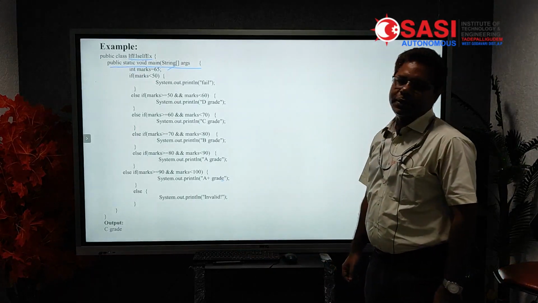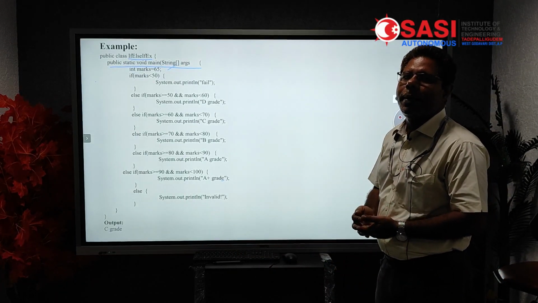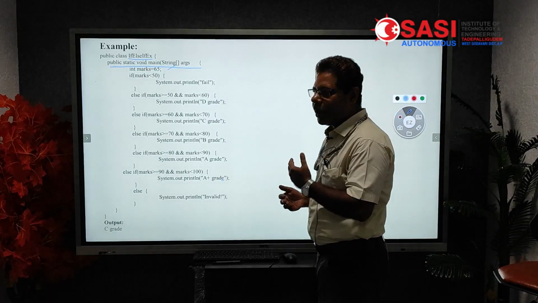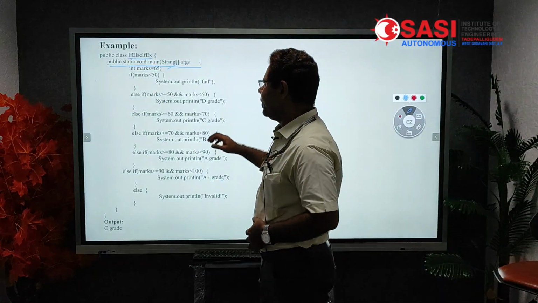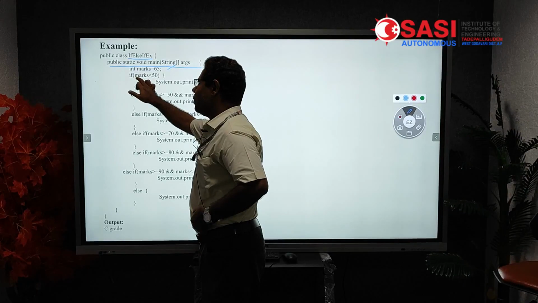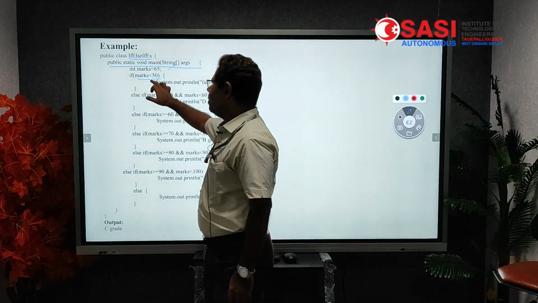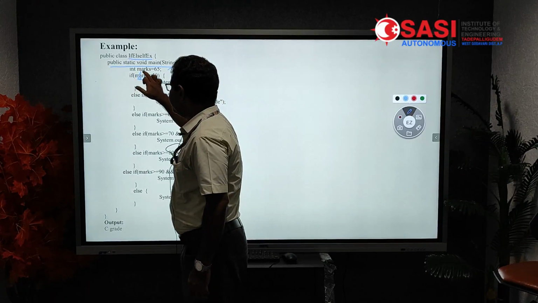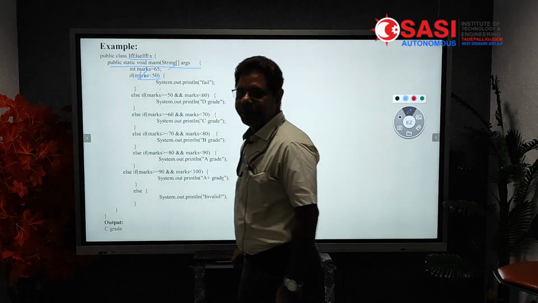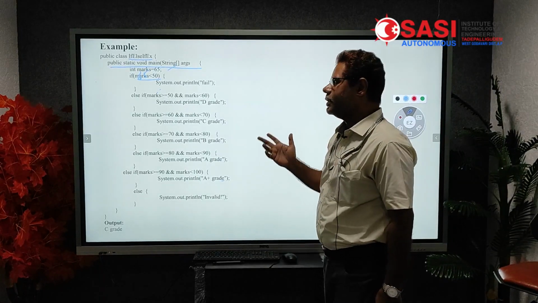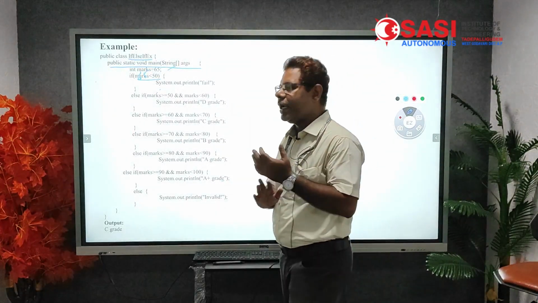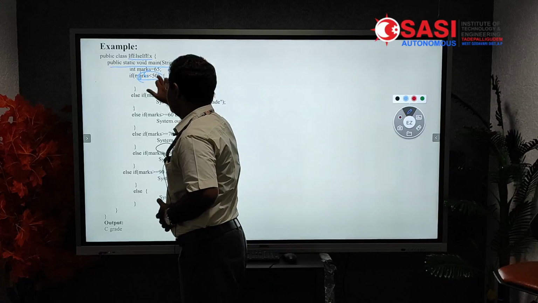Based on the marks, we get the grade. First we check condition 1: if marks less than 50. Here marks equal to 65, so 65 less than 50, is the condition true or false? 65 less than 50 means the condition is false.